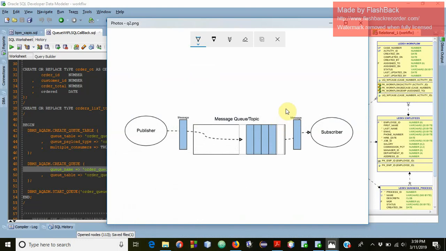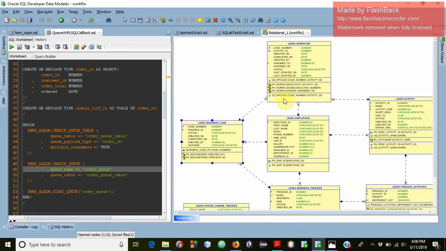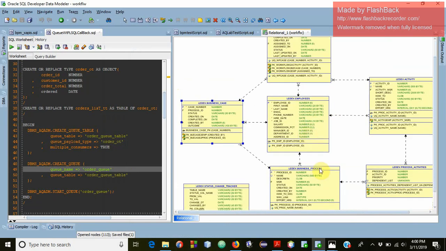So what we're going to be doing today is similar to that workflow scenario. I already have a workflow system set up in my database, and this is the schema. Basically, I have a business process, that is this one, that has a definition of a particular business process.